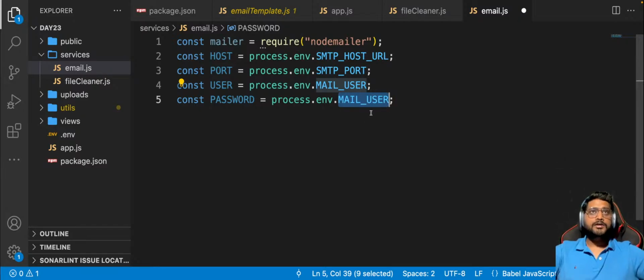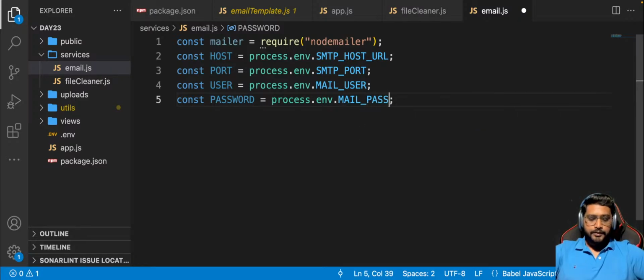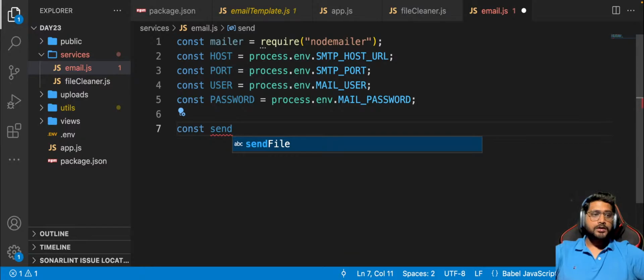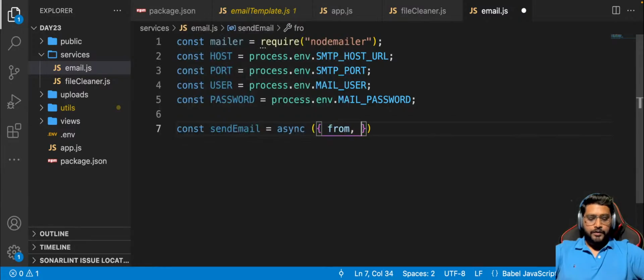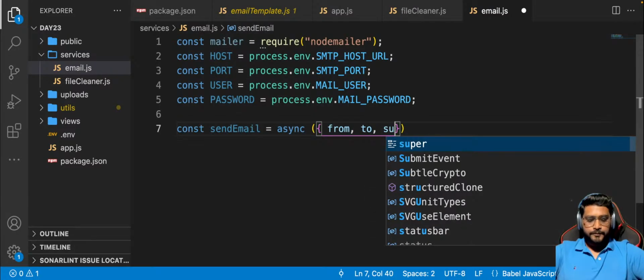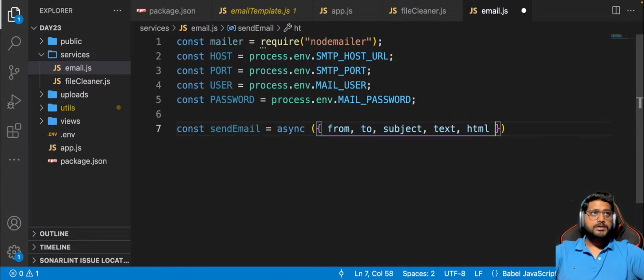You will find all these things in there. We have already covered this in our previous lectures. So mail password. Okay. Now let's create a function called send email. We are going to require from, to, subject, text and the HTML.